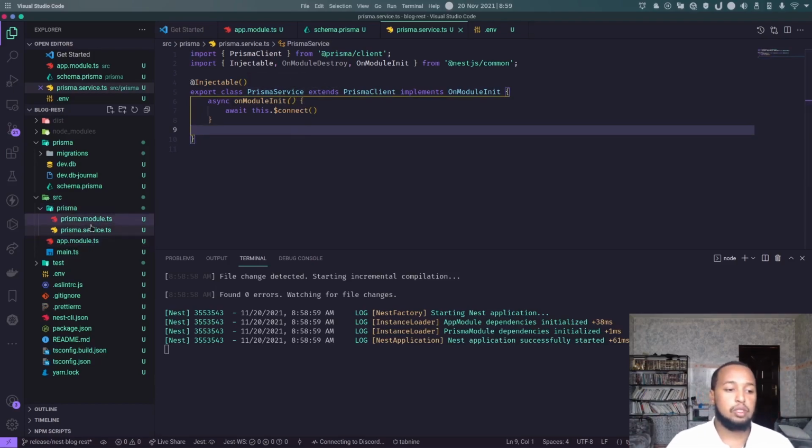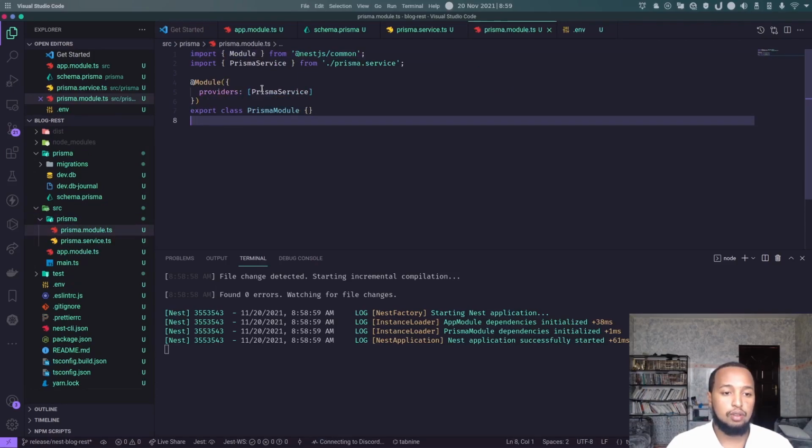Now in the Prisma module, let's check that we have the providers, and that is the Prisma service. In order for us to use this Prisma service in all the modules, like the users module, the post module, the categories module, and the auth module, we have to export this service, so then other modules can use it.